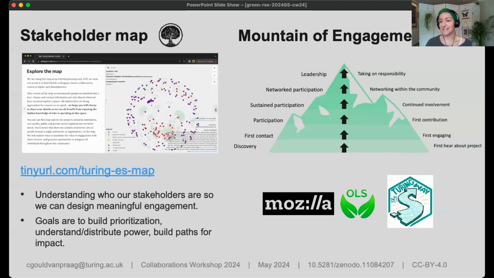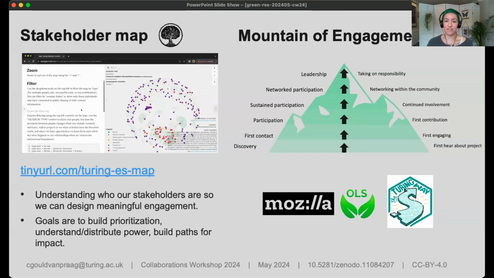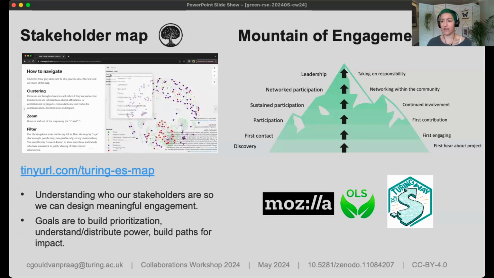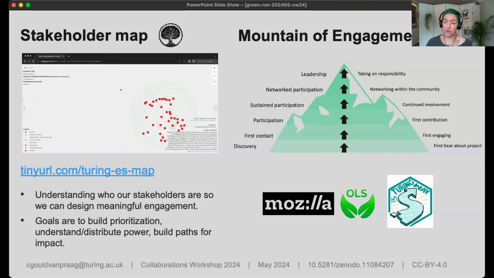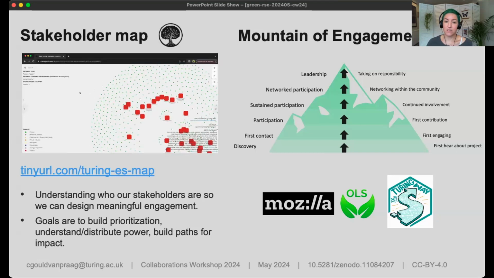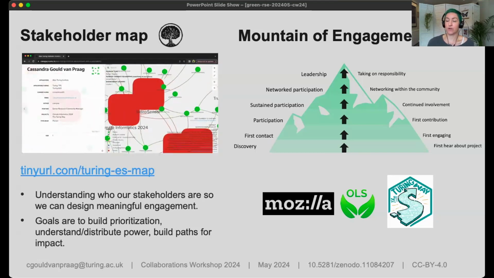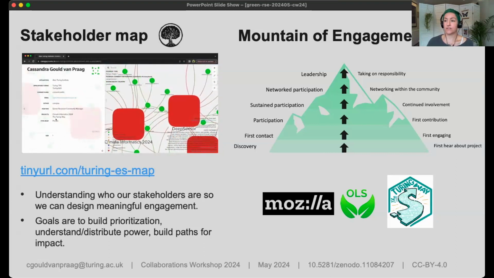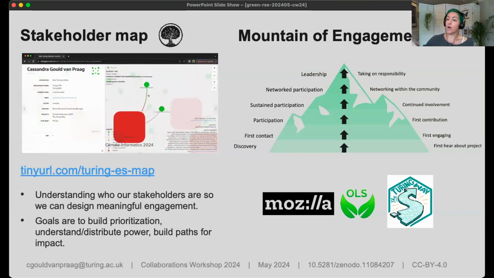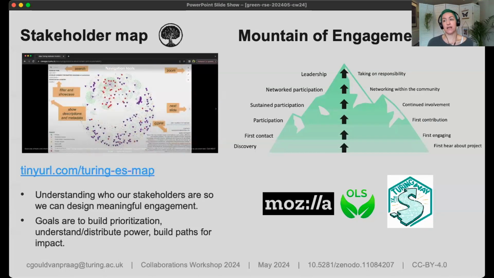And this is an understanding that everyone who participates in community is positioned somewhere on this mountain of engagement. So either they are just discovering this community, or they are in contact with us. They could be participating, they could be regularly participating, or they could be building the network internally and bringing people into our community, or they're in a position of leadership. So everything that we do is designed to help people transition up and then down the mountain if and when they need to pull back from their community activities.